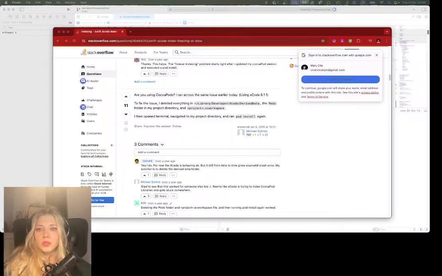Let me go to this. It was Library. I don't want to share all my folders, so Library, Developer, Xcode, DerivedData. Gonna delete all of those. The pods.